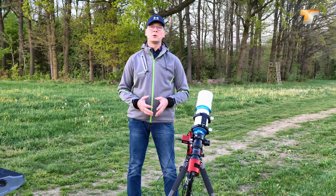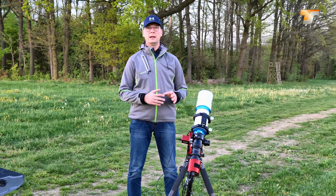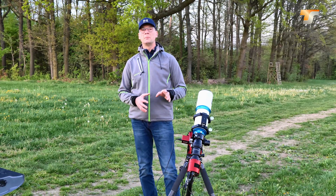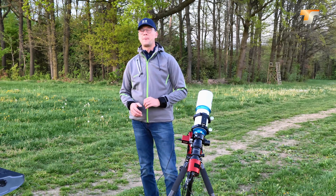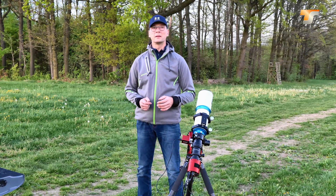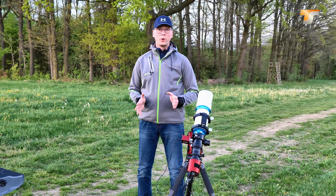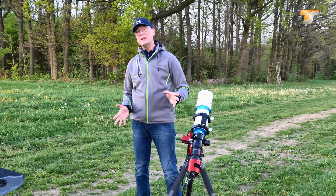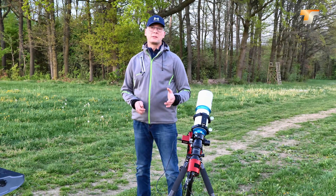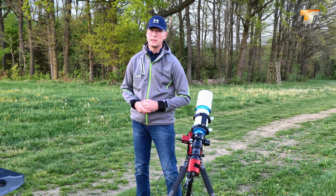I use this apochromatic refractor because it is simply the most straightforward option for astrophotography. The collimation is set at the factory, tested and shipped with that setting, and normally the collimation will not change — if it does, that's a major problem, but normally it stays in place for a very long time. For mirror telescopes like a Newtonian, collimation is definitely an issue. If you drive around by car, collimation can be affected, so I would be very careful using a Newtonian for such a setup. It is possible though — if you already have a smaller Newtonian, a 6-inch or 8-inch F4, and you're familiar with collimation, that's not a big issue — just practice the procedure at home first.